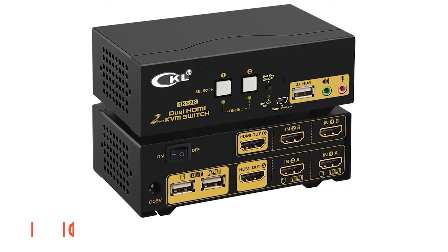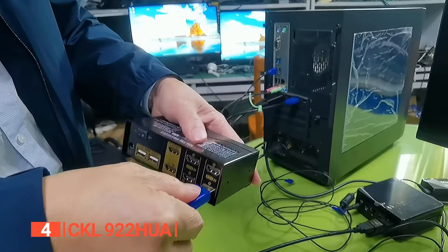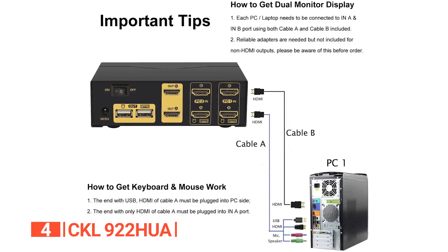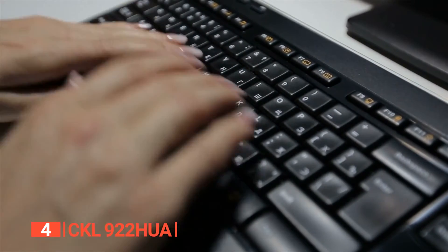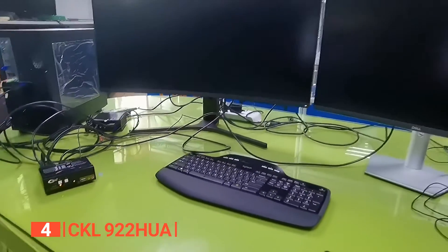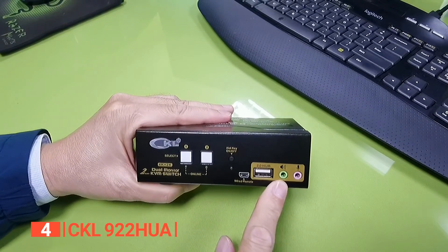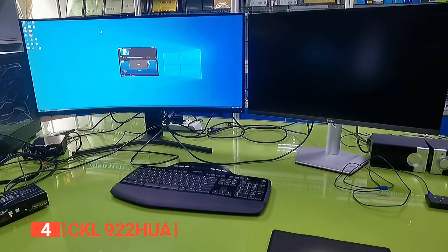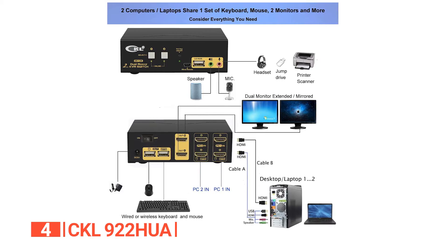Up next in fourth place is the CKL922HUA. If you want to share a monitor or display among two or more computers, this is the perfect solution. This switch is specially designed for extended displays which can be connected to the PC through HDMI plus VGA, DVI, and DisplayPort cables simultaneously. It features a dual channel that can connect two computers by one line, so the keyboard, mouse, and monitor will be shared. It comes with USB extension capabilities, supports extra audio devices, and more switching modes. It supports full HD resolution 1080p and transfers audio with one USB 2.0 port included. It incorporates powerful EDID emulation for superior compatibility across all platforms and is plug-and-play with no driver needed.